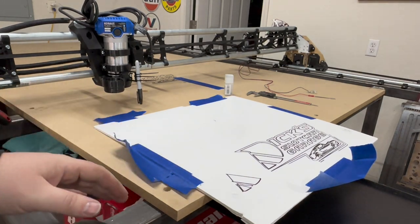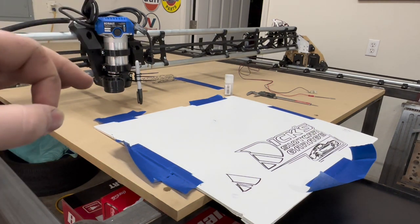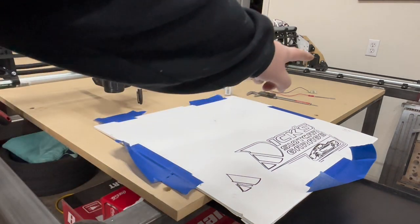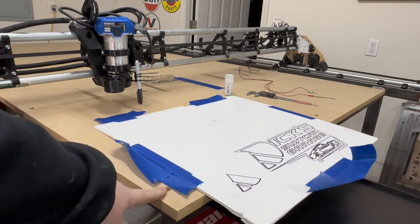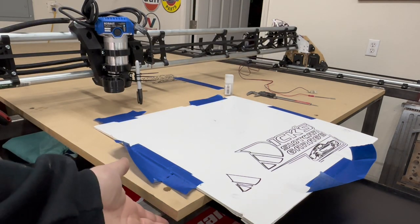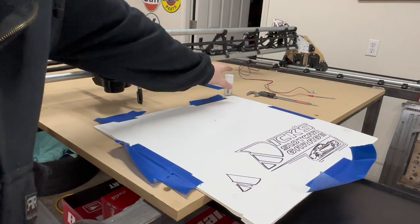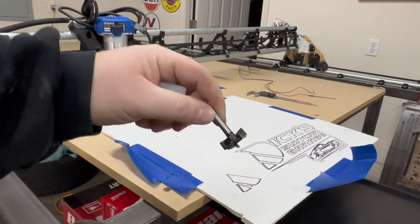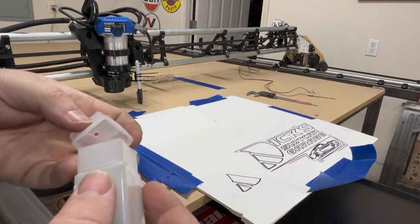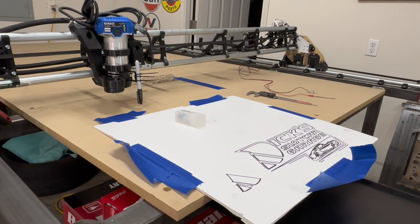The issue I come across with the CNC is it's not true — it's not level. All the way across, the other side is lower than the middle. So I'm going to loosen up these bolts across here and put shims under to bring it up closer to the center. Then I have a surfacing bit here — I'll put it in the router and go across the table to true it and make sure it's completely flat.